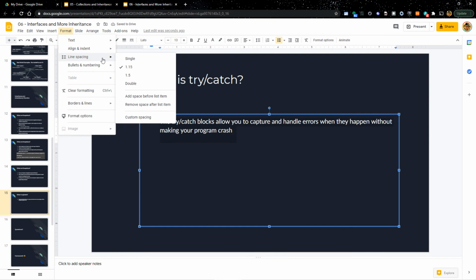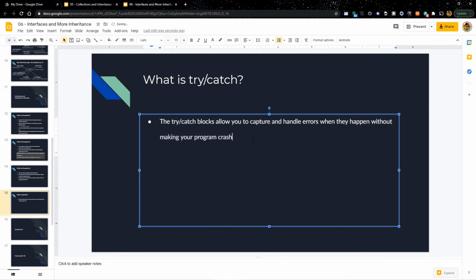You use try to identify the lines of code that can produce some error.